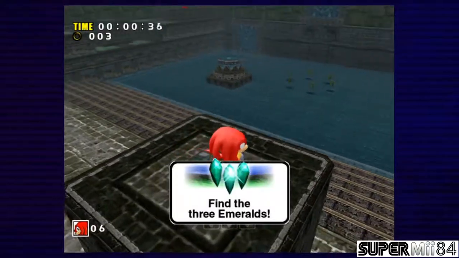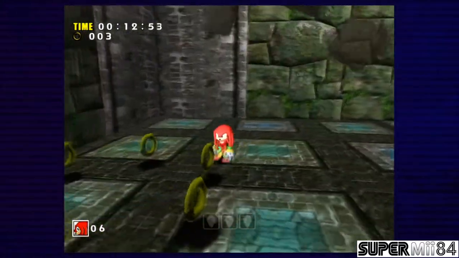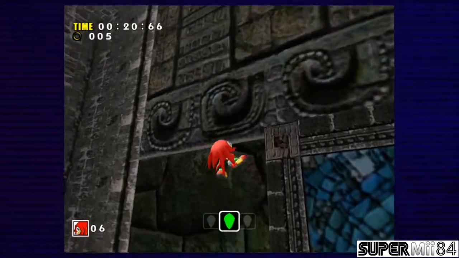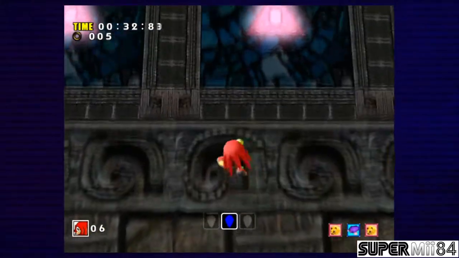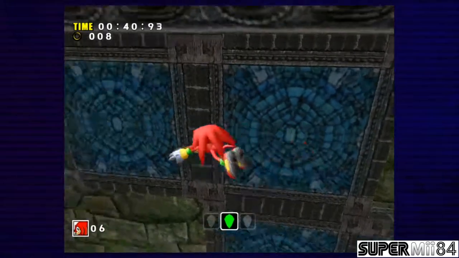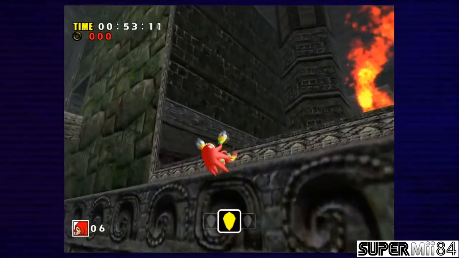All right, fourth stage, Lost World. This one shouldn't be a problem because this is where all the emerald is. Sometimes the Knuckles stages can be short, it just depends on where the emeralds are hiding. Ow. Okay, it's closer. Ow! No! Please go away.